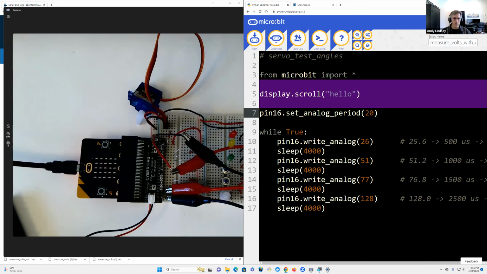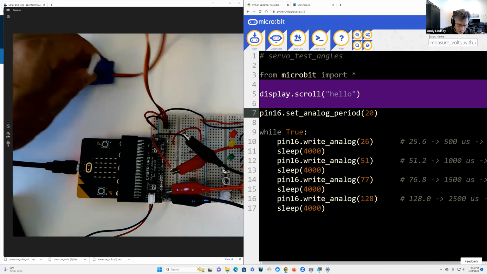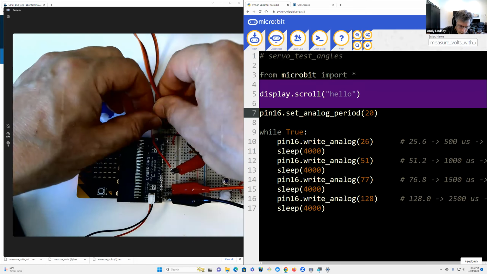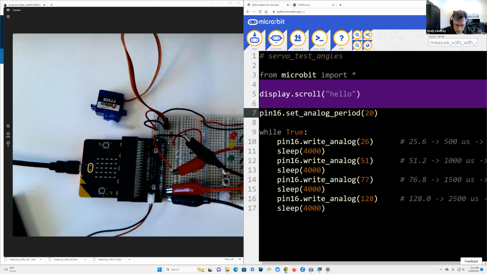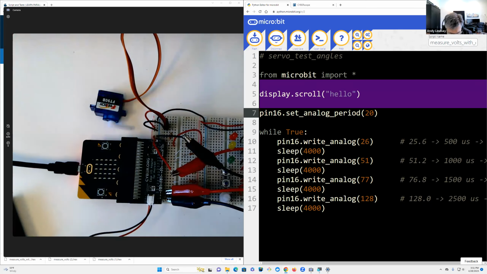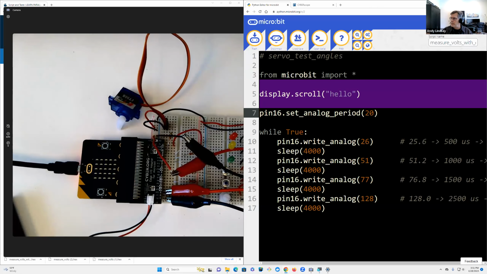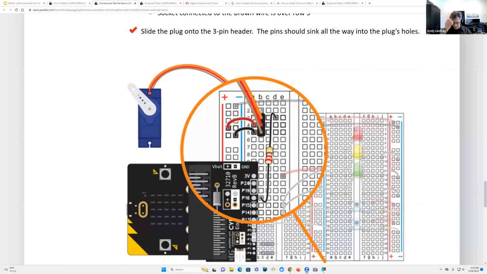My micro:bit is scrolling, "Hello." Wow. So your servo is just not responding. I think we'll have to do the rest after the session and get you troubleshot then, or maybe during the break, if you can hang with us, we'll try a few more things. Yeah, Anna suggests the same. Good.